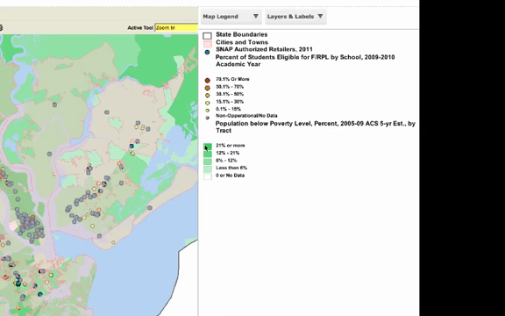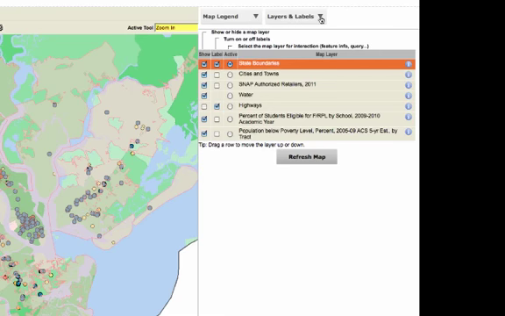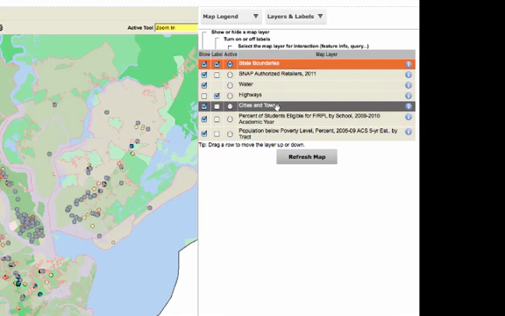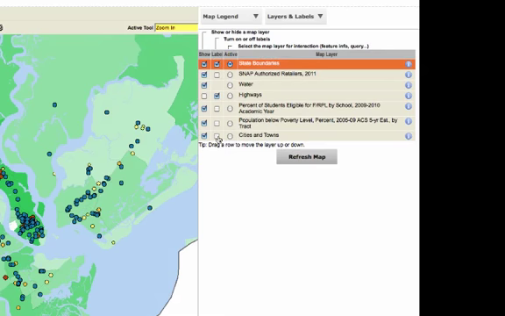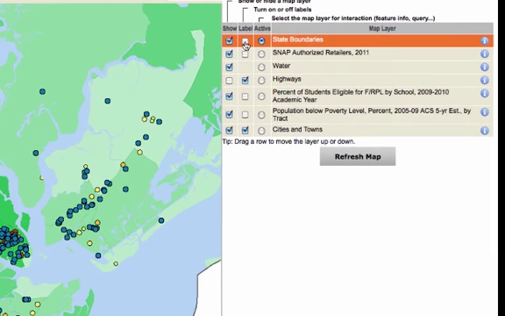I'm going to clean up the map to make it a bit easier to see everything. To do that, I'll go to Layer and Label Controls. This is where I can turn on and off layers to display or label the data. The pink city polygon is masking our other data layers, so I'll just hold down with my left mouse button and drag Cities and Towns layer to the bottom of the list and let go. Next, I'll uncheck the state label, since we know we're in South Carolina. We'll be able to see where we are a little better if I turn on and label highways. Now let's refresh the map.